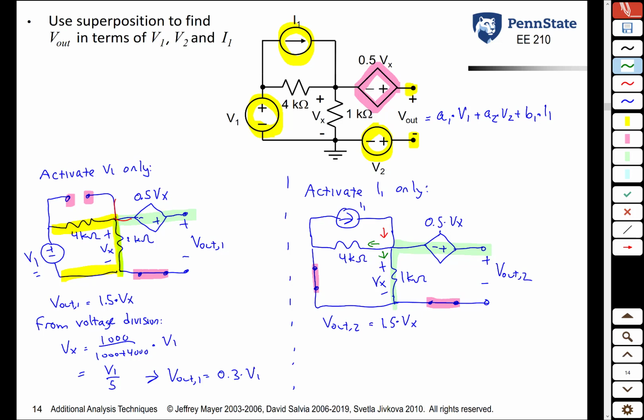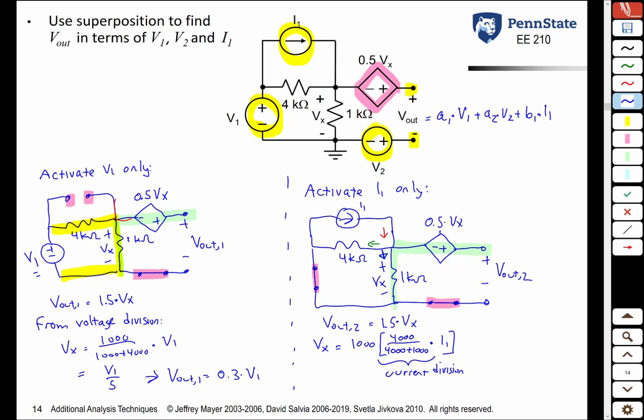So the current through the 1 kilo ohm resistor is nothing more than I1 times the opposite resistance, 4 kilo ohms, over the sum of the two resistances. The voltage Vx then is that current multiplied by the resistance 1 kilo ohm. So what we see is that Vx from Ohm's law is going to be 1000 times the current through the 1 kilo ohm resistor. But the current through the 1 kilo ohm resistor is the opposite resistance, 4000, over 4000 plus 1000, all of that times I1. Basically, this is current division. Multiplying by 1000 is Ohm's law.